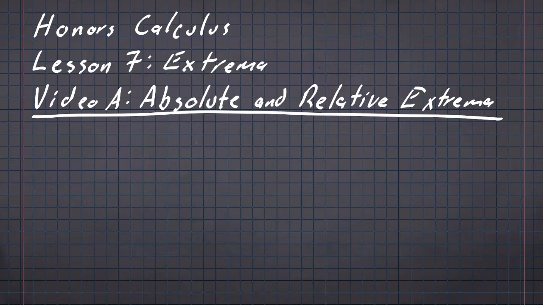We've talked previously about the idea of extrema. Remember, extrema is the catch-all term for a maximum or a minimum. So if you can find a maximum, you've found an extreme value. If you find a minimum, you found one of the extreme values. Extrema is the collection of all of the maximums and minimums of the situation.